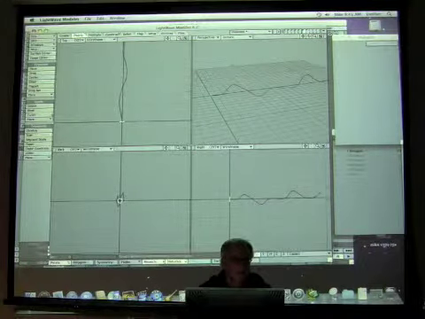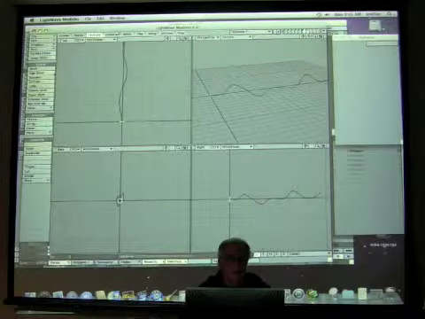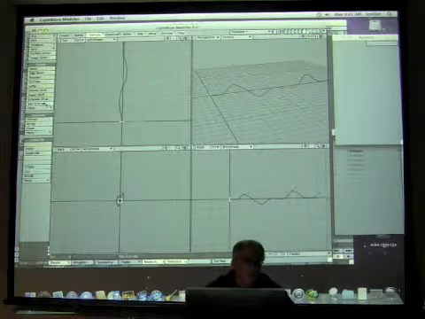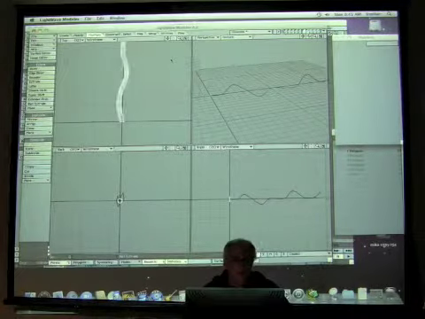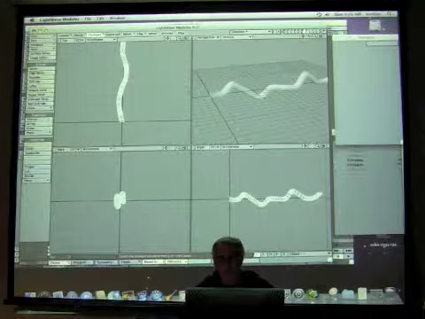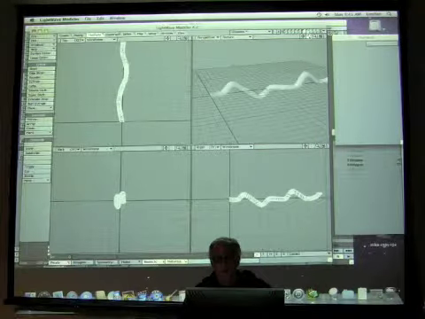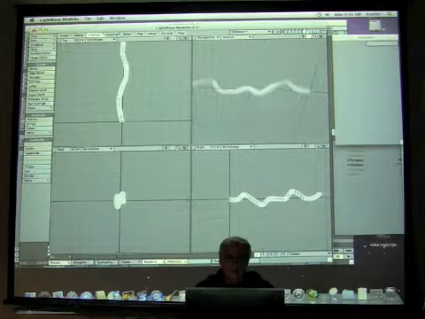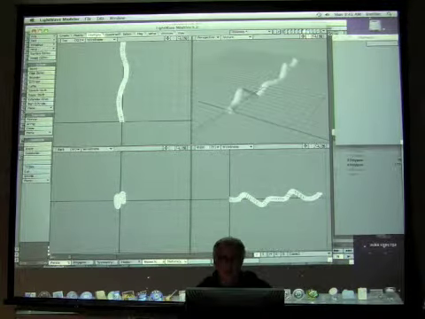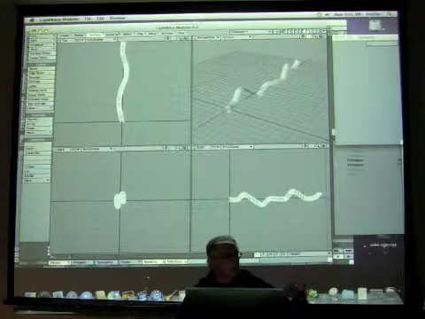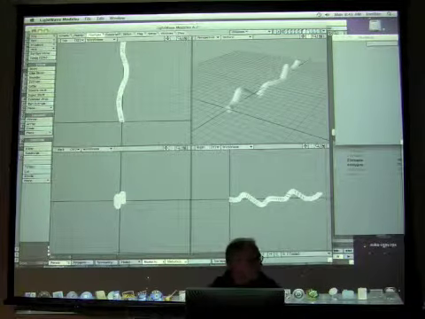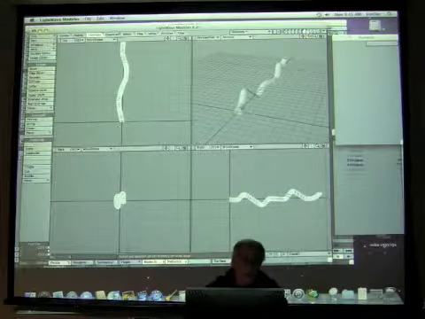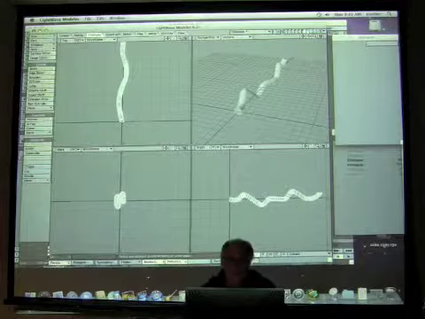And now watch what happens when I go back to multiply, making sure that the disk is in the foreground, the path is in the background. And I go ahead and select rail extrude, and I'm going to select automatic. And notice how the kinks are lessened. There's one here because it just can't seem to follow it that well, but it looks pretty good. So imagine if you take the time to make a very intricate path, you can create some pretty gnarly looking shapes. And see how it created these automatic knots along here to follow the path.